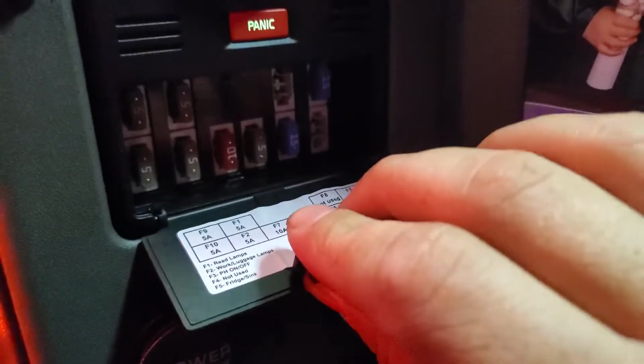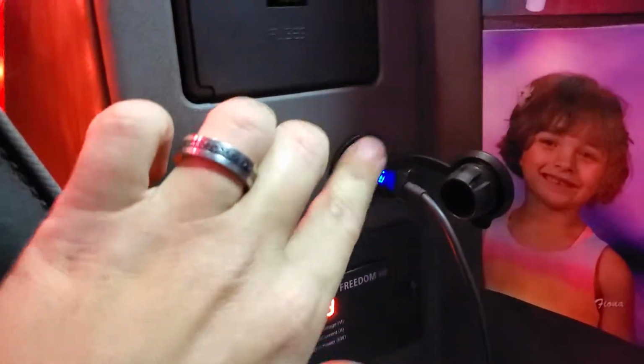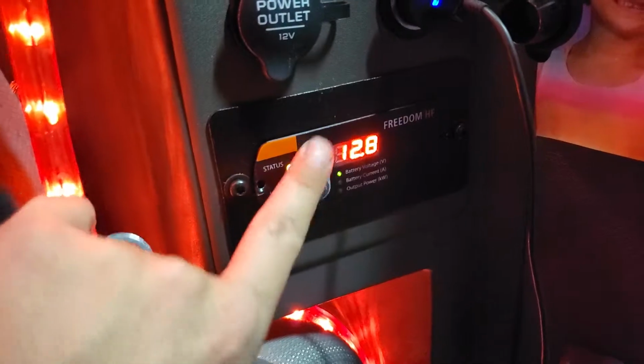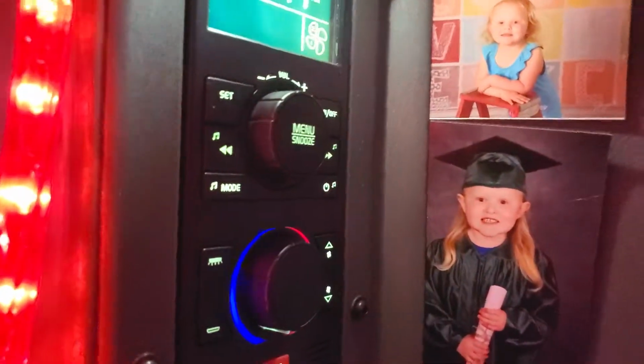And then in here, there's a little fuse panel for it. We got two 12 volts here. I got a cell phone charger. This usually runs up to the top bunk so I can charge my phone. And then the power button for the inverter. So yeah. And then I got my pictures.